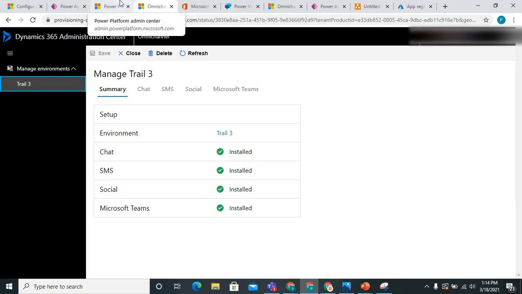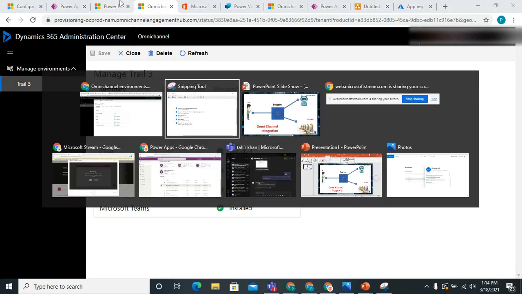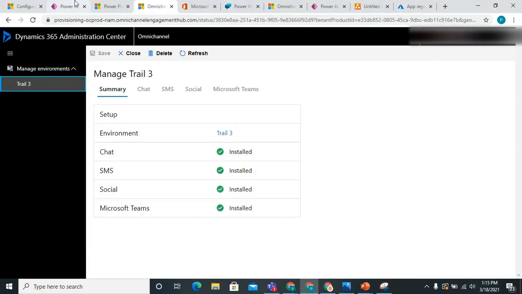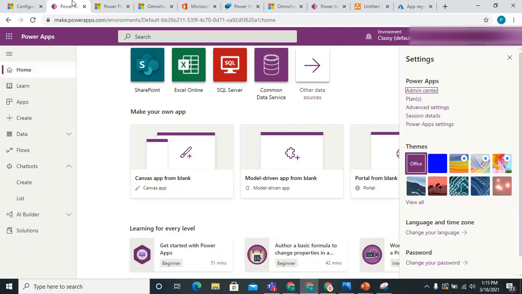So let's understand the prerequisites needed for this. As I already shared with you all the licenses that are required for that type of system to be made in your environment or your tenant, you need one virtual agent. You need one Azure Active Directory application. You need one custom website, or you can also use a Power Apps portal as well. Okay, so these three things are required in order to complete the requirements. So I just showed you how you can add that omni channel to your environment.